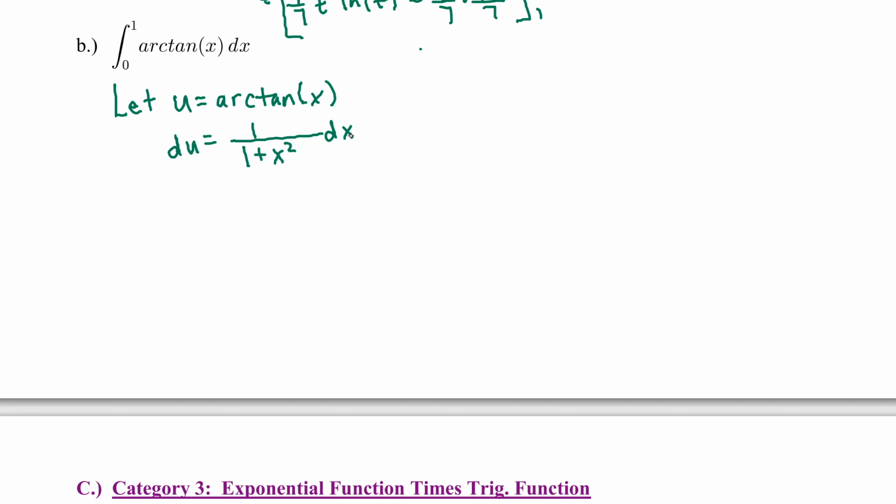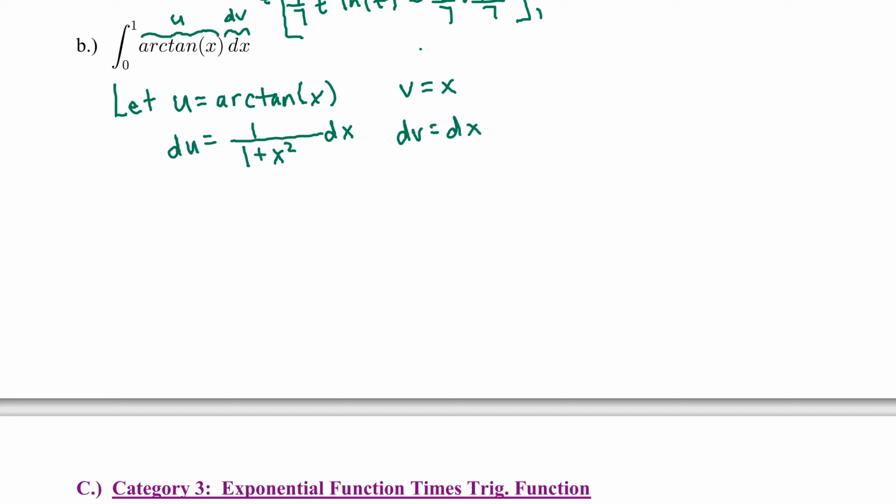Now we are in the integration by parts process, which means we choose two substitutions. We have our u, and we have to choose a substitution for dv. Well, at this point, we have u representing arctangent of x. The only thing left in the integral is dx. So we will choose dv to be dx. Now let's integrate. The integral of dv is v, and the integral of dx is x.